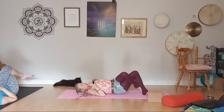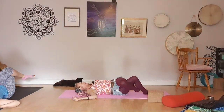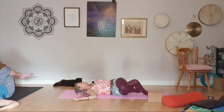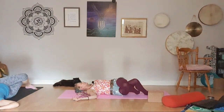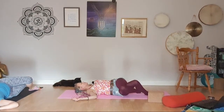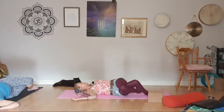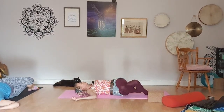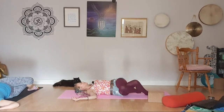Lift the hips, scoot them a few inches to the left. Open your arms back into that nice open cactus. The arms are bent to the elbows, back of the hands on the floor. And then we'll just drop the legs or allow them to fall to the right-hand side. So we're grounding through our upper body, our upper arms and our shoulders and the back of the head. And just surrendering the legs to the right-hand side.